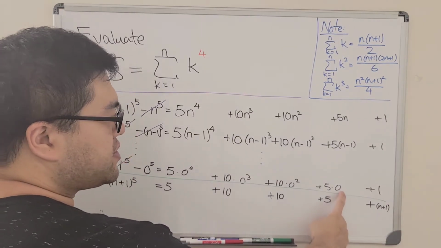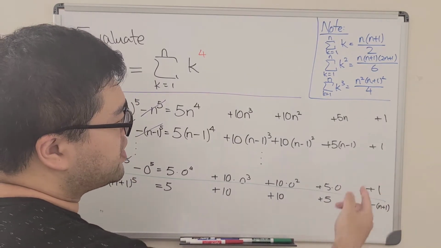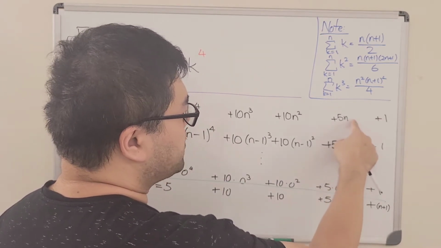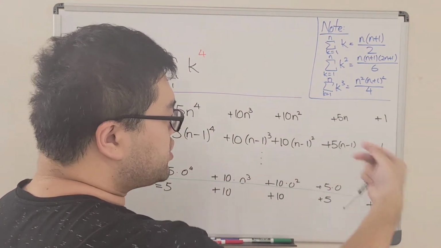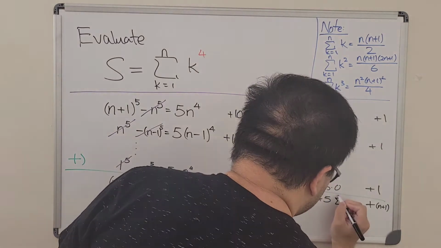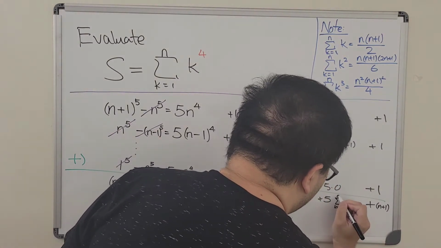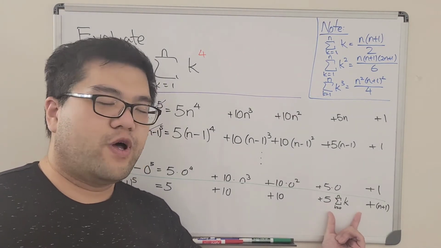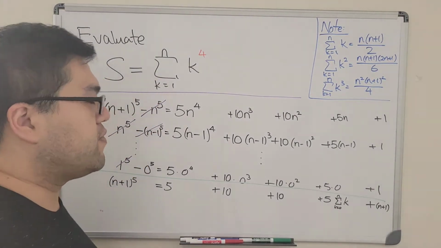How about the second to the last column? Well, notice we start with 0, right? But then 0 is not going to affect it. Or in fact, we can just list it out in the way we want. We have 0 plus 1, 2, 3, all the way up to n. And since we're adding them together, we actually get the finite sum from k starting from 0 all the way up to the nth term. Meaning we now have the finite sum of the natural numbers, except now it starts off with the 0 term.